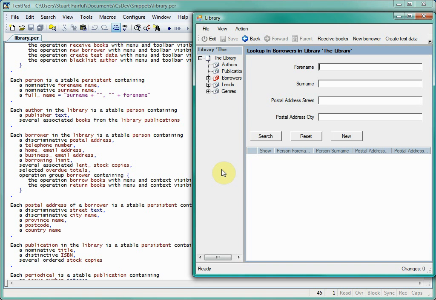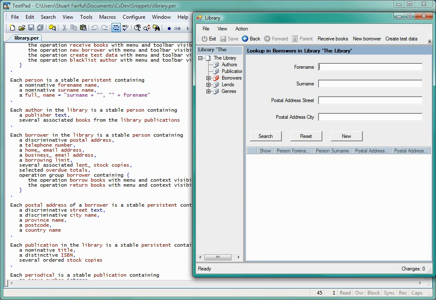It contains lookup elements for nominative and discriminative properties of the borrower class and its base class person. So we get forename and surname from person, and from borrower we get postal address. But that's an object class, so Persistate takes the appropriate members from that, which are street and city.